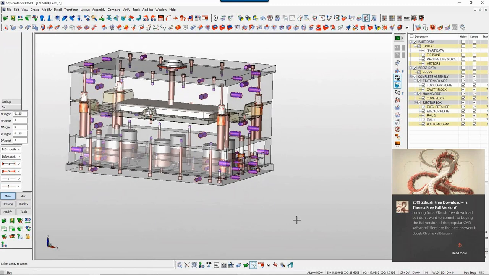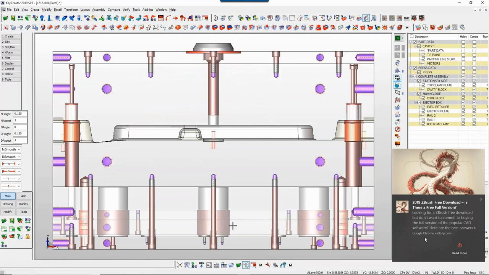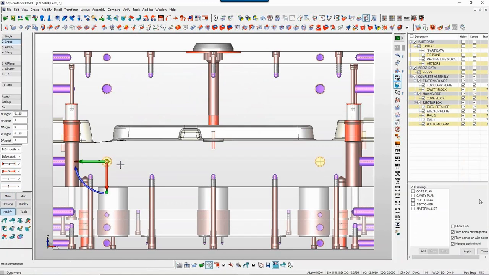Okay, so what we're going to do is get started on adding some water to this job. What we want to do is add some water to the core block for starters. So I'm going to move these lift holes just a little bit. As you can see, we can move them up and down, and I can move them all together. I can drag the arrow, or I can click on the arrow and type in a value. However you wish to do it, it's up to you. Okay, so just to show you.